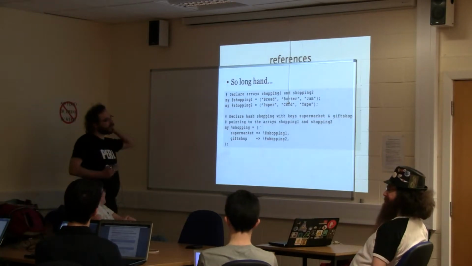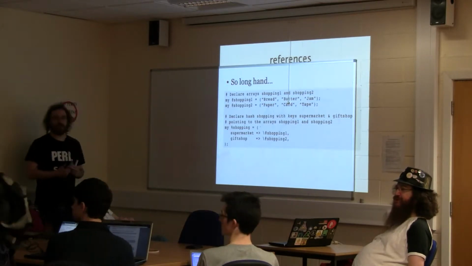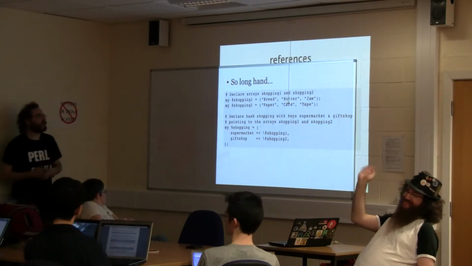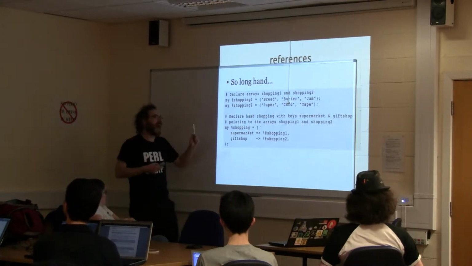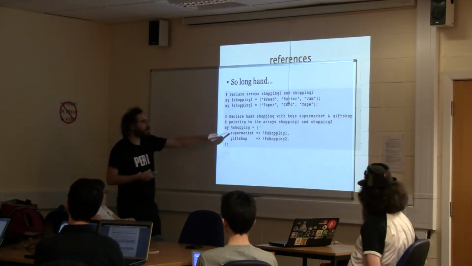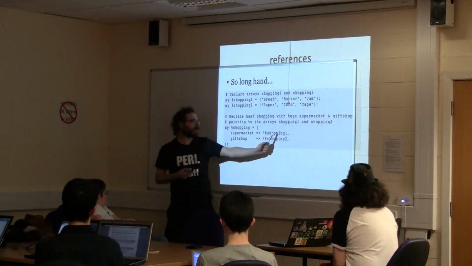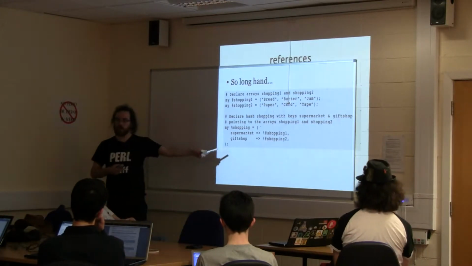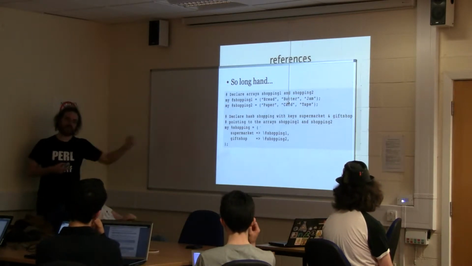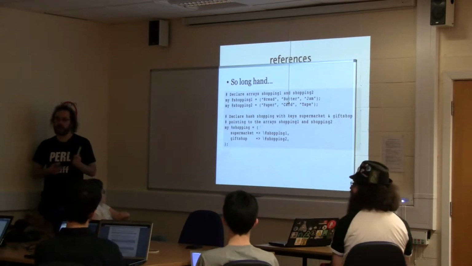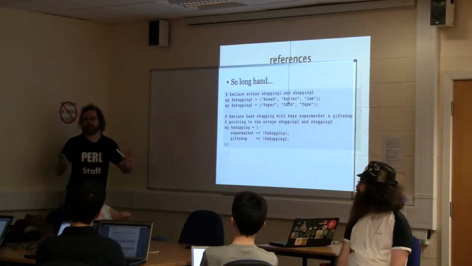Fantastic. If we declare shopping 1 and shopping 2, this is kind of doing it longhand, then we can put shopping 1 and shopping 2 in a hash. We create keys, supermarket and gift shop, and we put shopping 1 and shopping 2 as anonymous arrays into that hash. That's how you put arrays inside hashes. Does everybody follow that? Does everybody see what's happened? I did it without my hands ever leaving my wrists. Okay?